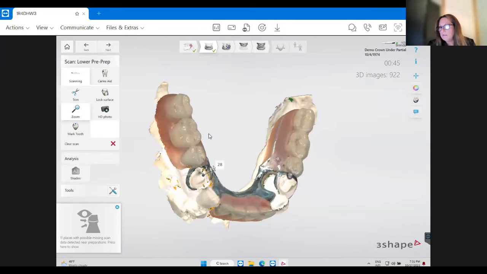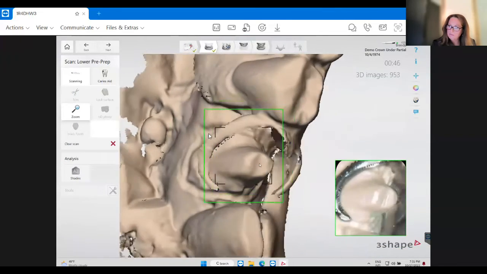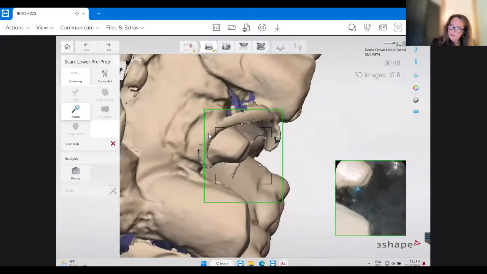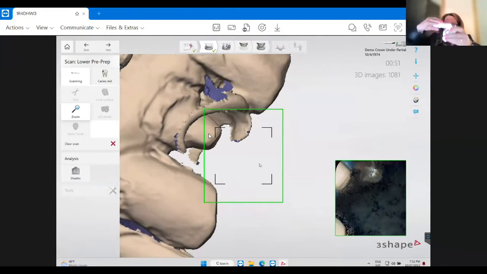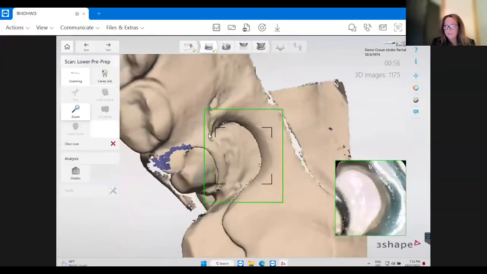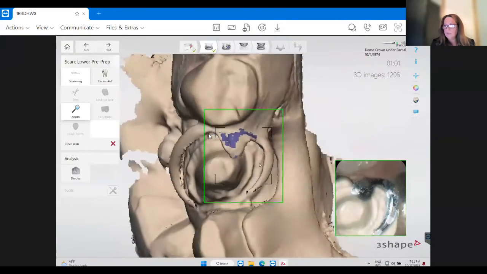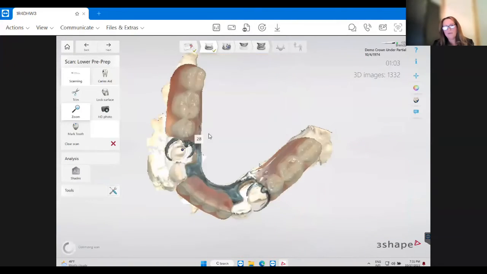I am going to go ahead and use the zoom tool on that, because I would like to get a little bit more underneath that clasp. You kind of just rotate it to get those areas. And then I'm going to end up on the top, and then I'm going to stop.